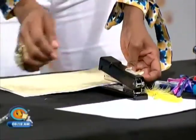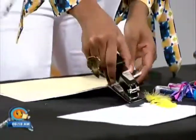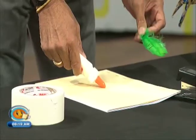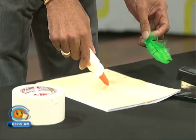Okay, this is good. I'm making this one to go home and give to my son. They say that this is good for adults, but it's also good for children. So there you go. This one is for Kush.